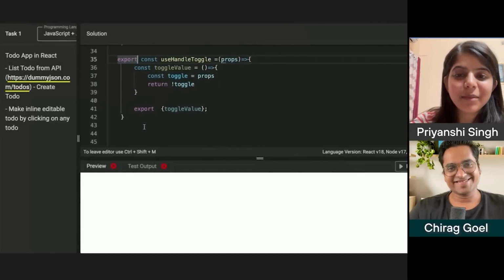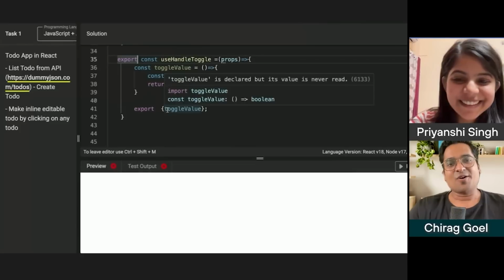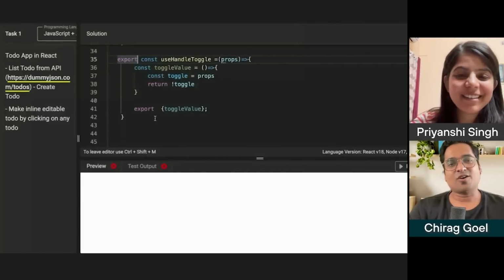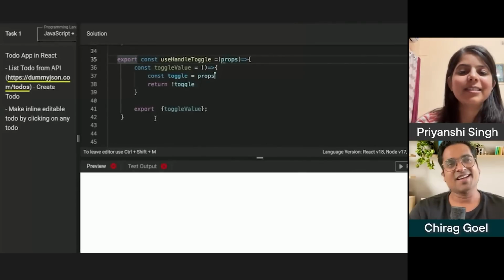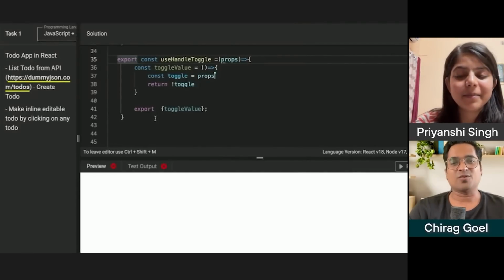Yeah, can you just help me with this hook right now? Okay, there are multiple things. So when we talk about hook, you have to also think about reactivity of your code, right? So that has to be thought through. So when I say reactivity, you have to maintain a state within your toggle hook. That is one. Second, what do you export from this particular function? That also matters. What I meant by, so when I say export, but what you return. So what you are going to return, you are going to return something like this, which is one is the toggle and second is the toggle value function, right?